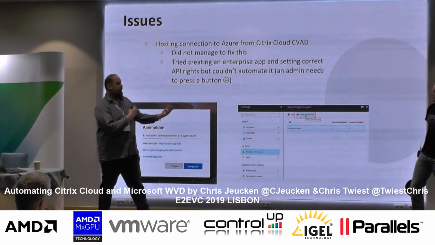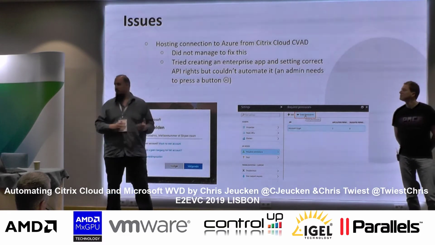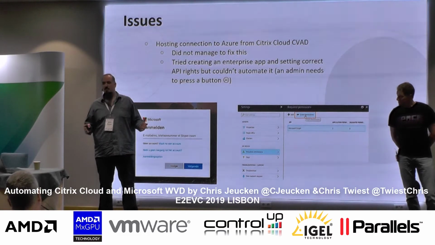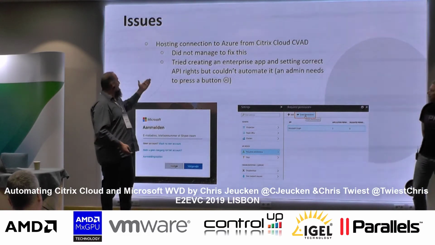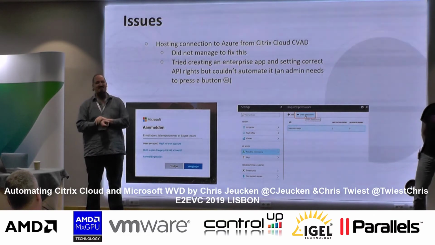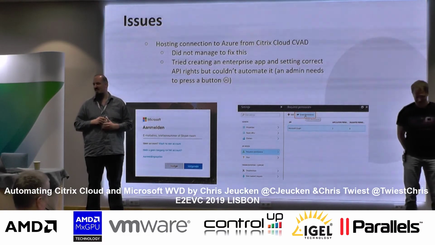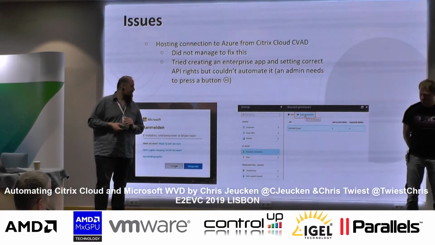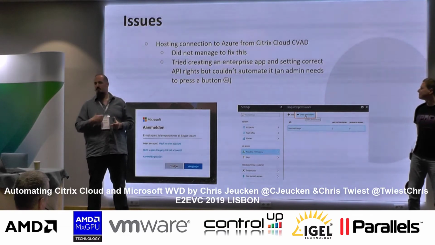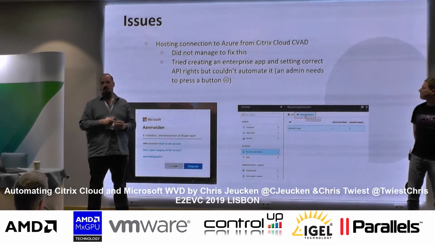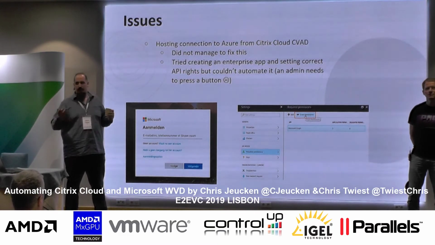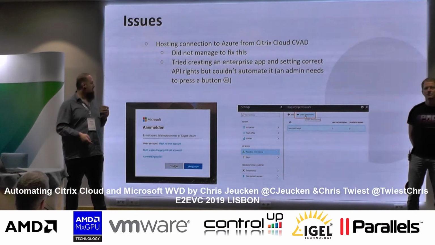So again, what we did, we said, okay, our challenge was just, we want to get from zero to a desktop by any means possible. So what did we do? Well, we don't power manage our VDA. So it's just an Azure machine, and it can reach the Azure machine because it's in the domain in which the Cloud Connector is, but it's not power managed and there's no machine creation in it. So if you want to do that, yeah, that's something you have to figure out on top of it.